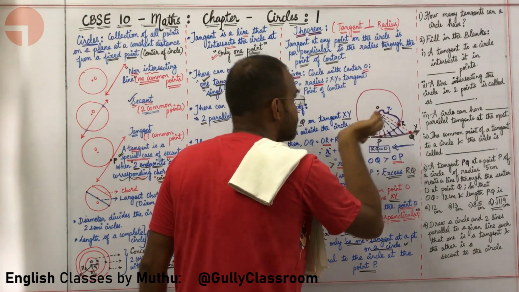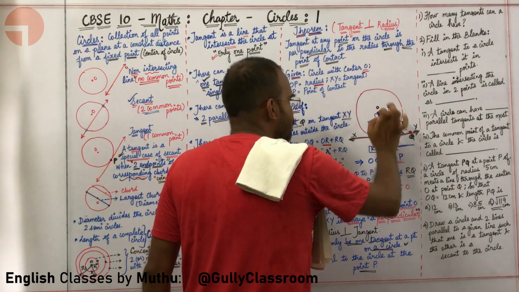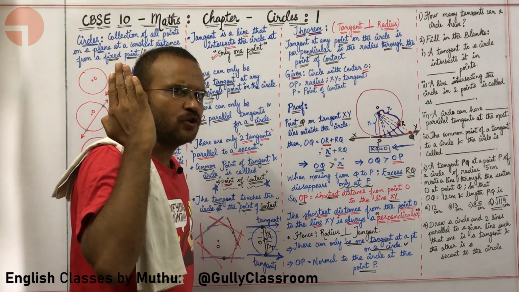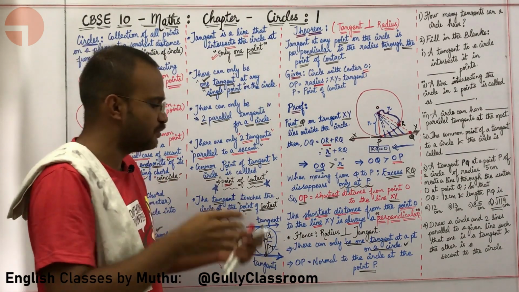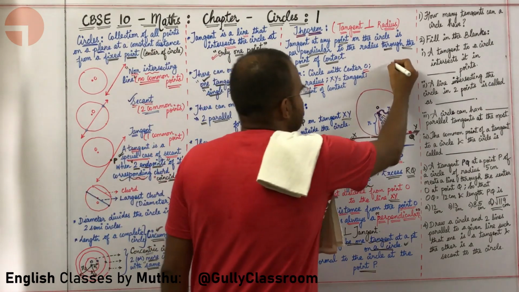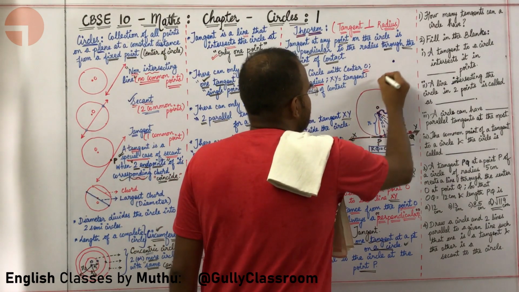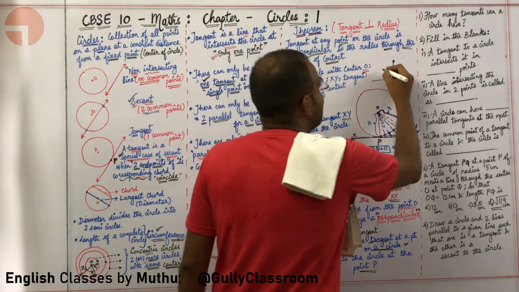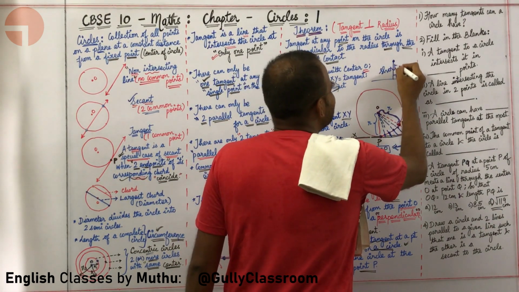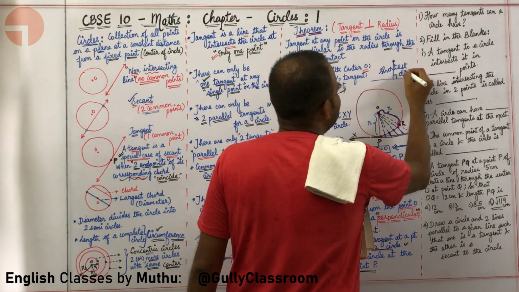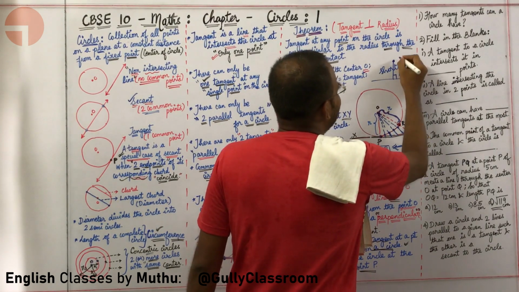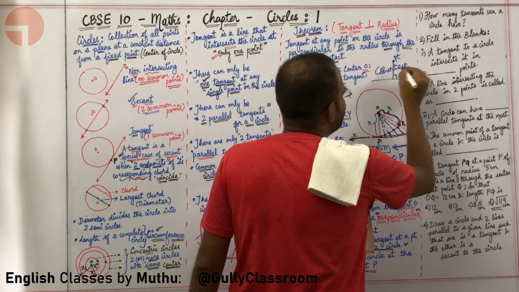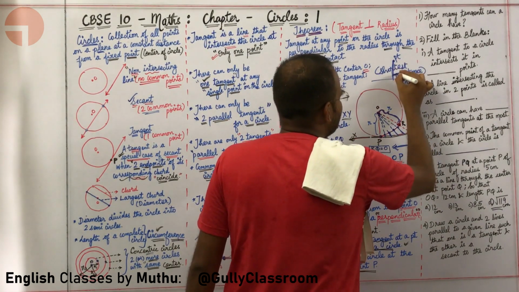OP is the shortest distance between the point O and the line XY, which means, sir, I think I know something interesting. Please do share it with me, Tango. I studied in 9th standard that the distance between a point and a line is nothing but a perpendicular. What distance? The shortest distance, sir. The shortest distance between a point and a line is nothing but a perpendicular.